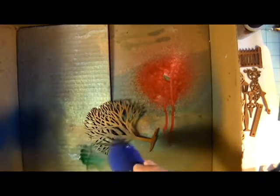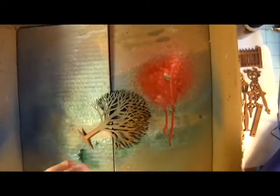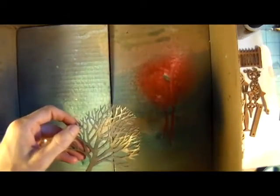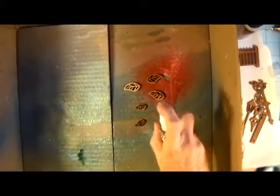But she might have an MDF version of this, so I'll look for that. And I just love the sparkle on this, and I show some close-ups of it later. Yeah, it just has a beautiful sparkle. And I'm taking some of the Heidi Swapp gold and just putting a little bit of that on there as well. And since it had the word family on the frame, I just thought family tree and a heritage photo would just be so cute.